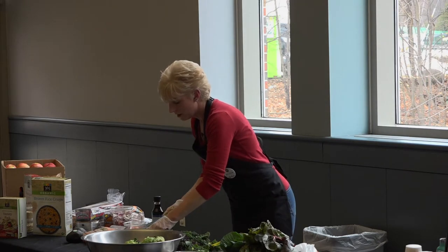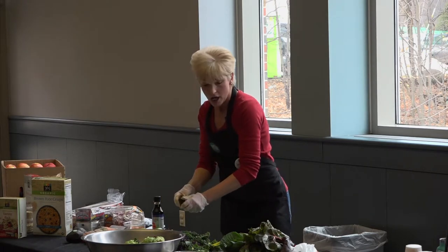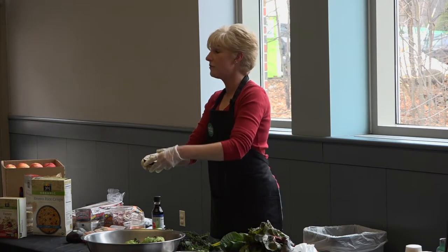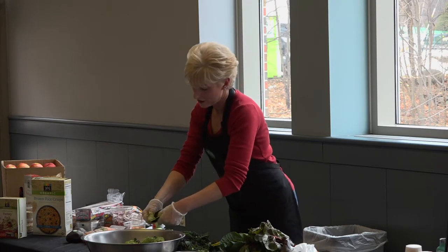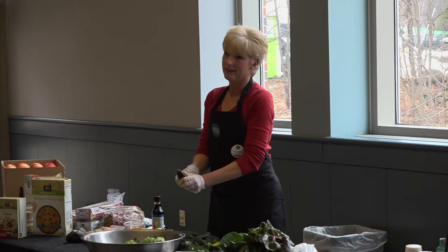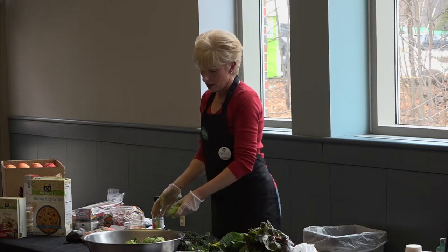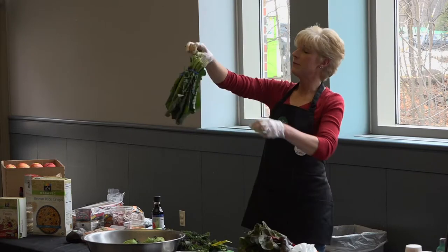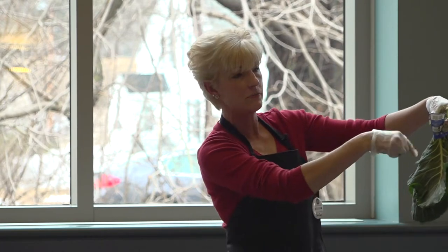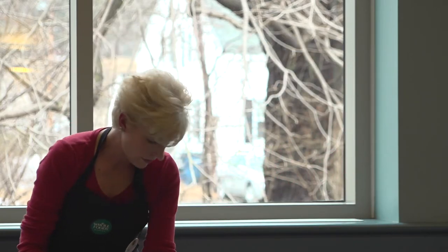Collard greens, even for me, are something I'm like, oh yeah, I should make some collard greens. I tend to skew towards some of the others. If you blanch them real quick in boiling water, they work great as a sandwich wrap if you're trying to avoid more of the bread products. The one thing I would do with a collard green is lay it flat on a cutting board, run my knife and pull out the center rib. These are very small, but often it's a much bigger, more mature leaf, and those ribs are pretty tough to deal with, so I'd take those out before I used it in something.